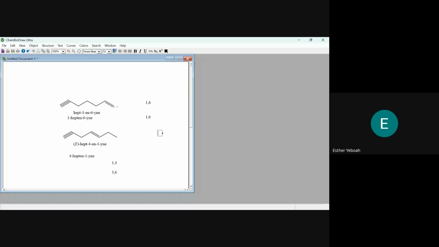Esther, are you okay? I'm okay. So I must say the edges. The edges. Okay, so that means we're not necessarily counting the lines. No, it's not the line. The line represents a bond. But then the edges, the beginning and the end of the line, they represent carbons. Okay, I'm fine. Thank you. Great. I'm happy you are fine.